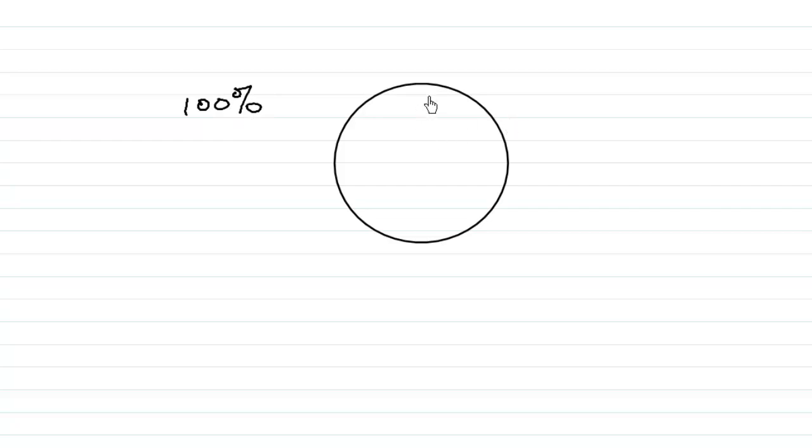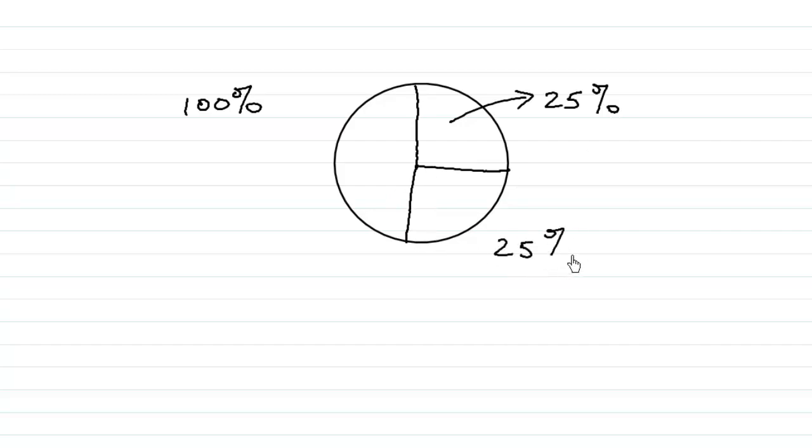So let us say that this entire circle is 100%. Then this part of the circle, the 1/4 part of the circle, will be equal to 25%. And the next 1/4 part will be 25%. And this remaining 50% of the part, half part, will be 50%. But now let us say that this circle is actually equal to the number, let's say 600. So in percentages, we are going to see that if this entire circle is 600, what is this 25% corresponds to?